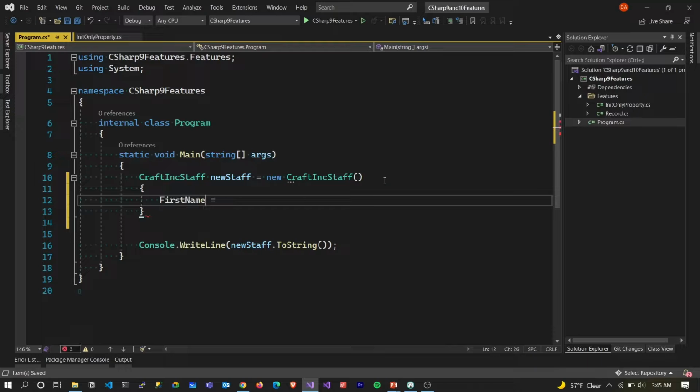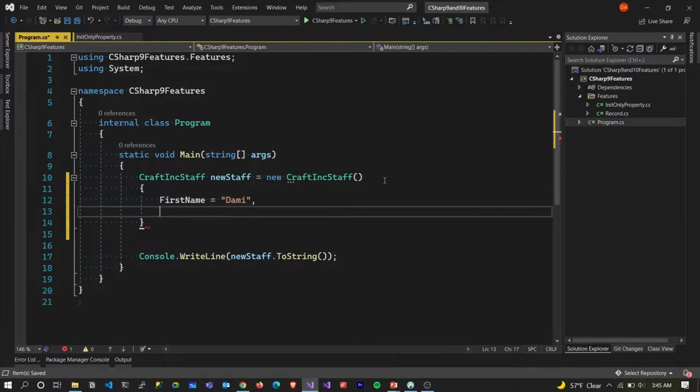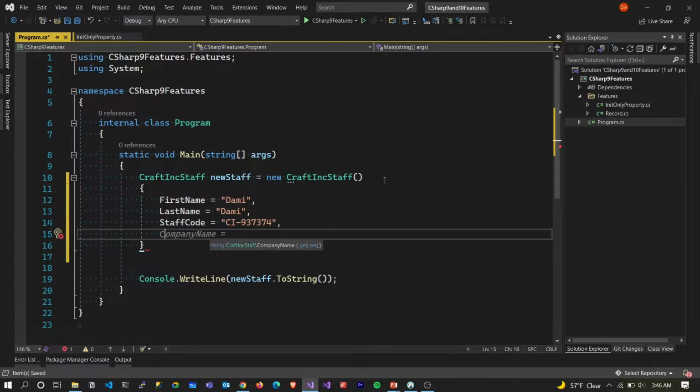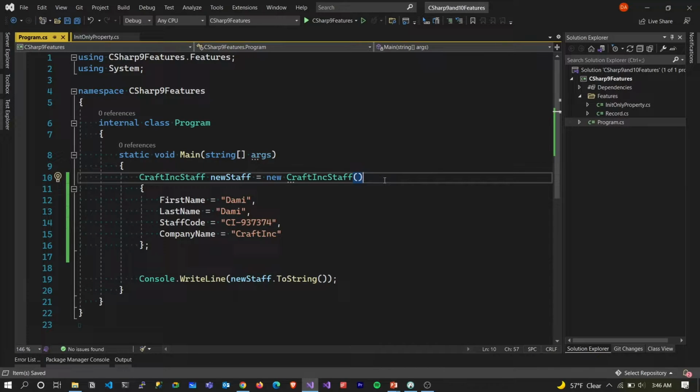We can do something like this to say first name equals dummy, last name equals dummy, and staff code equals Craft Inc. and so on, and the company name is equal to Craft Inc. So this works, right?